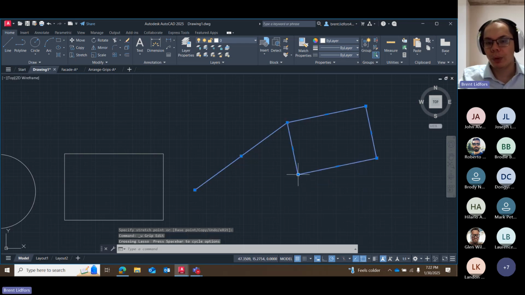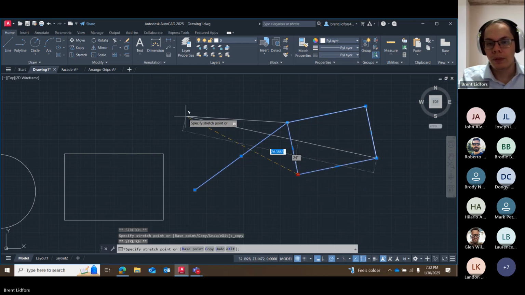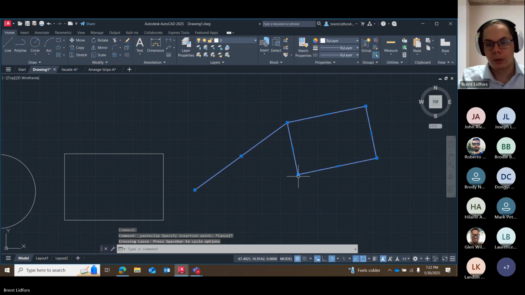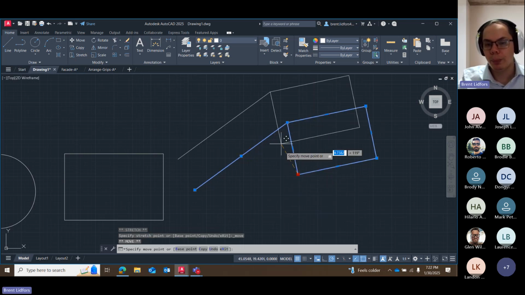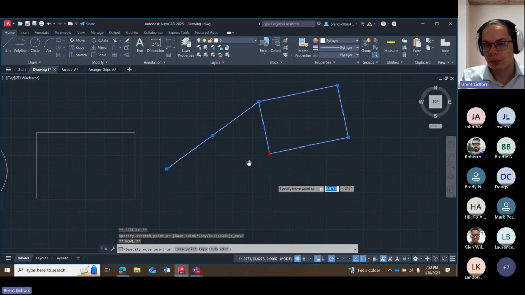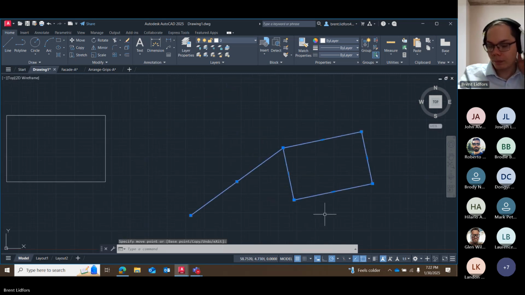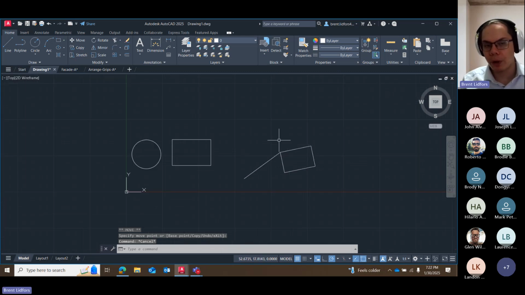But if I select multiple and I try something like move, for example, then it'll move both of the selected objects. So again, a bunch of different ways you can use any of your modify commands. It's up to your personal preference.